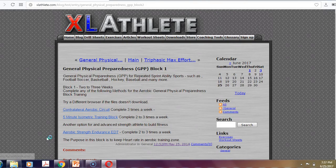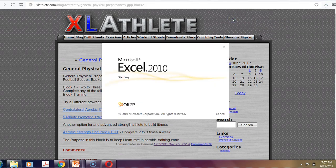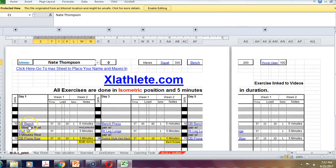Some people use variations of this. You can click on the link, go to my blog, and download the isometric circuit — that will show you how the concepts are used. Essentially, it's a dumbbell bench press for five minutes. An athlete whose bench max is 200 pounds would use 20s. The sheet will give you all their maxes and place them in there.